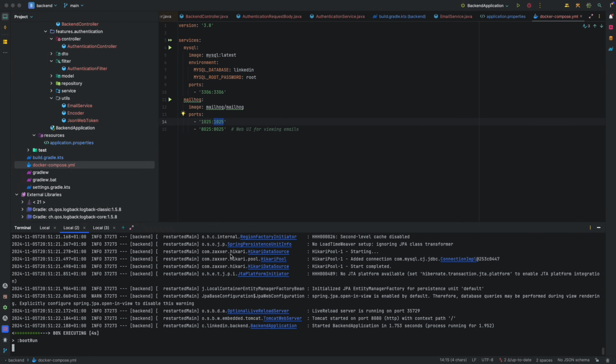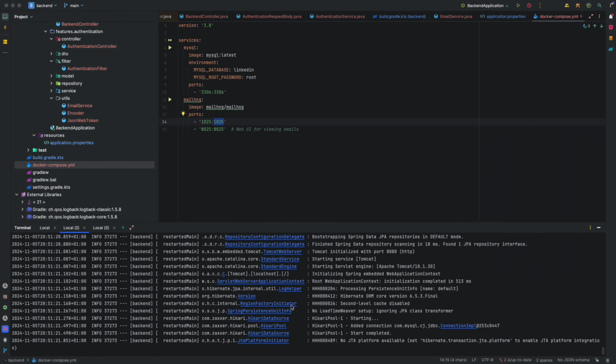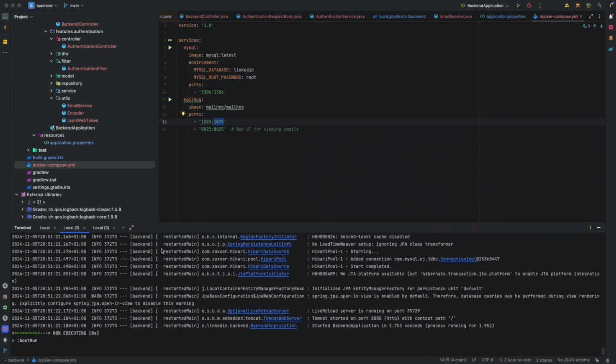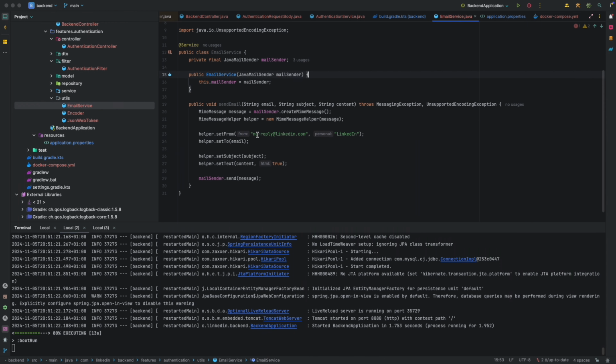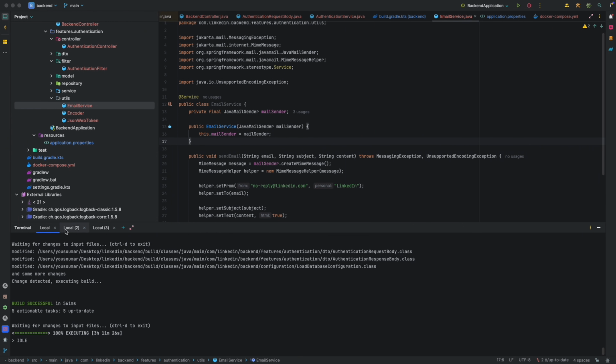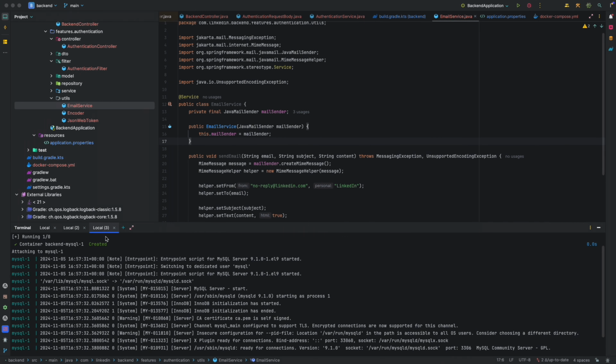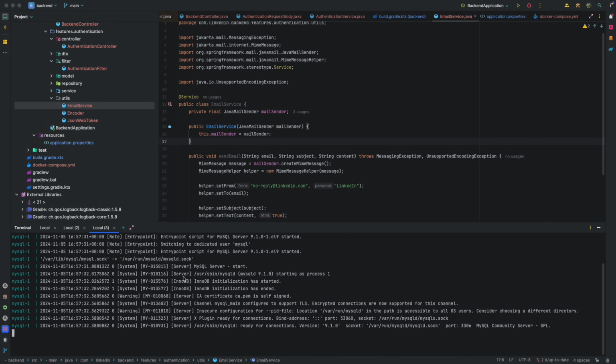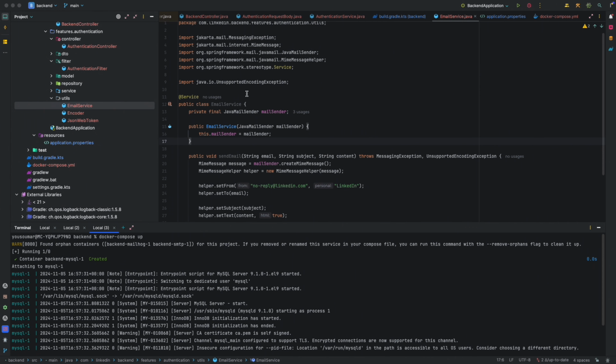So now if I run again, it should still be failing. So if someone actually tries to access this thing, it's going to fail. To show you, I'm going to inject this email service and our authentication service here.